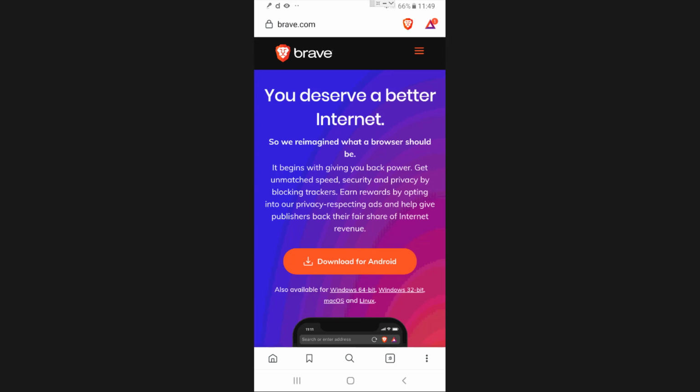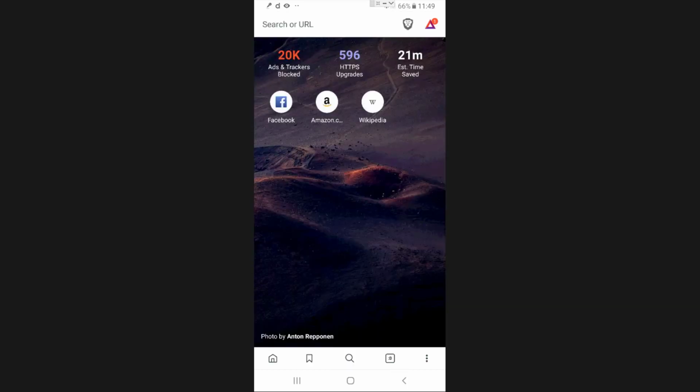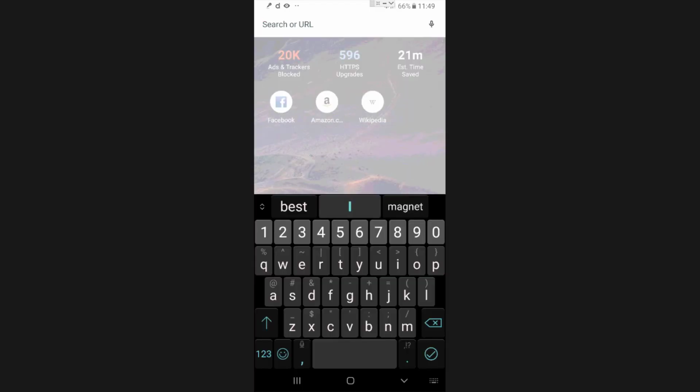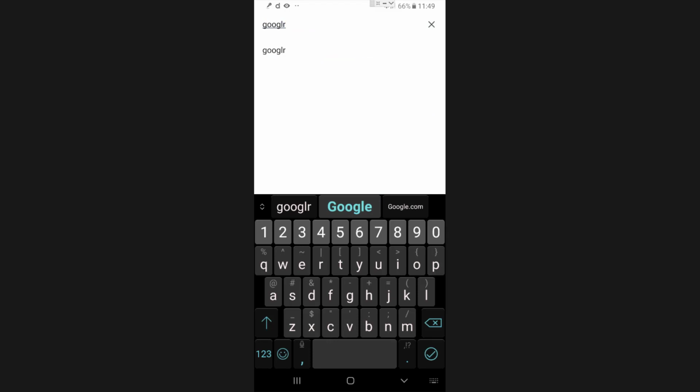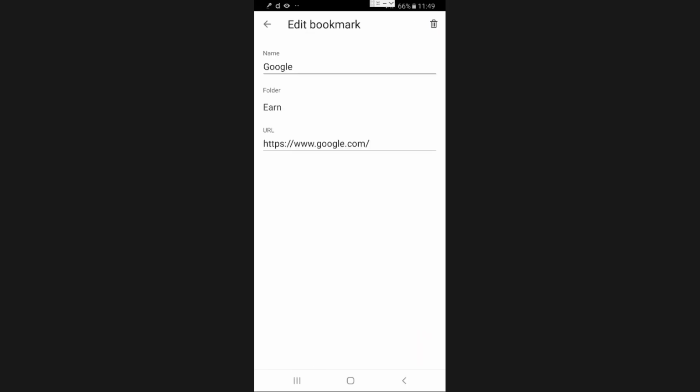This is a tremendously popular browser right now, and to be honest, I really do not see the amount of draw to this browser. I think it's done a fantastic job of marketing the privacy portion of what you get with Brave, and there are some nice things here. You can see that it is very similar to Google Chrome. Some things that it has that Chrome does not have is this bottom bar here, and they do have a very nice, I will say, bookmarking function.